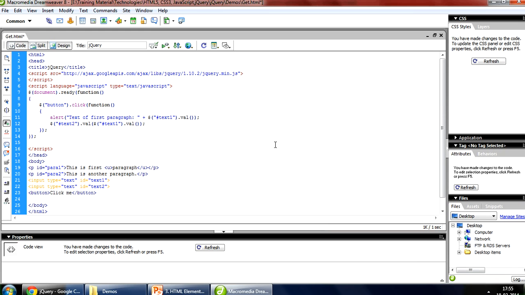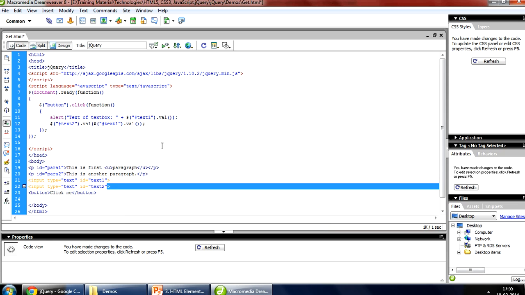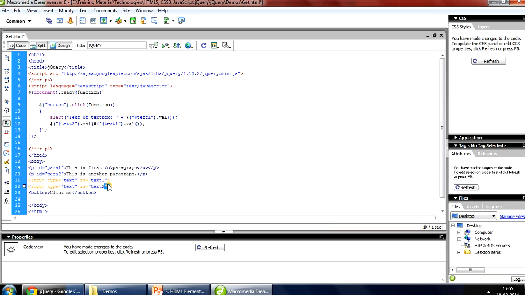So now you can see that we'll display the text of the first text box. It will be text1, that is the ID of the first text box, and then dot val, and then we'll change the value of the second text box using the value of the first text box. So here we pick the ID for the second text box and then set the val of that particular thing with this.